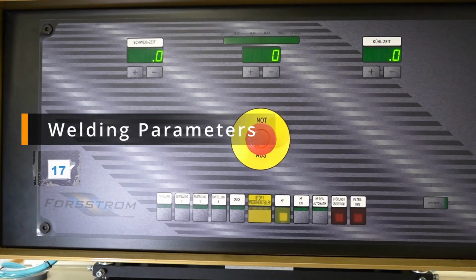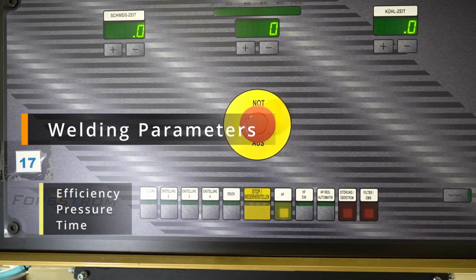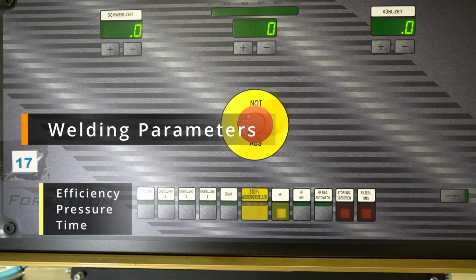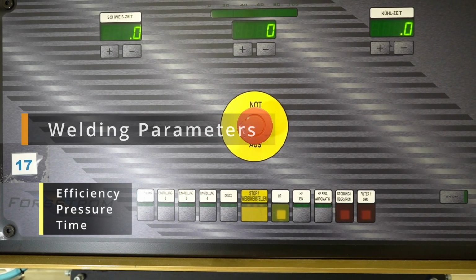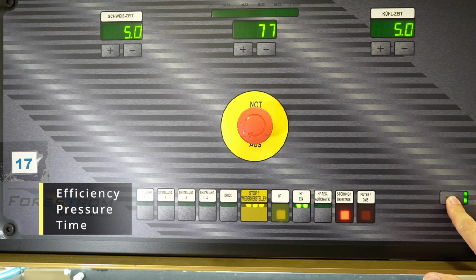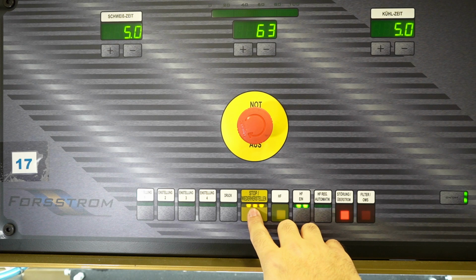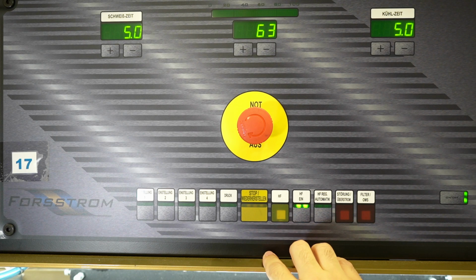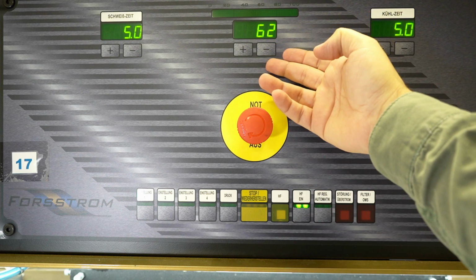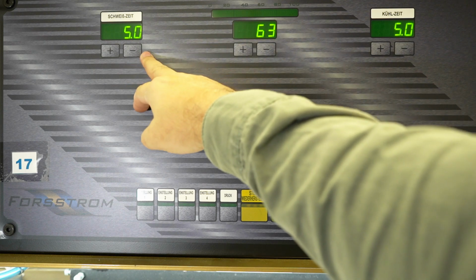Now I'll come to the important welding parameters for high frequency welding. These are namely the efficiency, the pressure, and the time. You can see the interface of this welding machine. I will turn on the machine, and yes, in the middle you can see this 63. This is the efficiency of the machine at this moment.